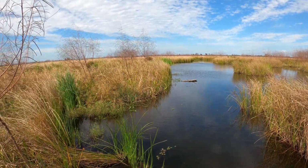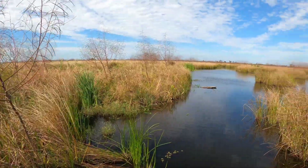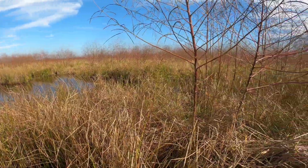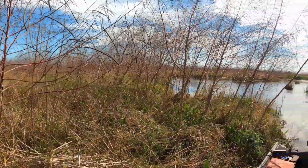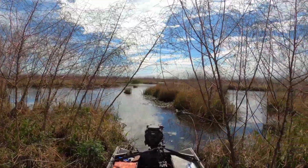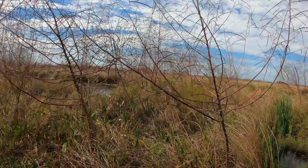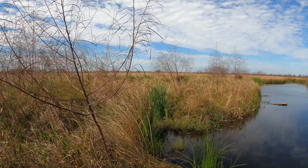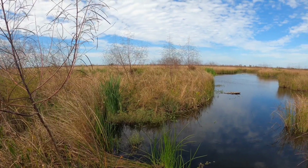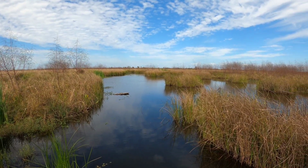But what I'm amazed by is just how much Hurricane Ida has affected this area, this freshwater marsh. It's almost turned it to where it looks like a lot of the saltwater marshes, man. To be honest with you, with the grass, this was not nearly this high. The grass that you see right now was not nearly this high after the storm last year. It came through, it devastated this particular area, and a lot of this vegetation was knocked down and flattened out, dispersed all across the area. And this year, with it being low on water, having a drought, we had a lot of rain actually earlier in the year, but then the last several months we've had a drought. It's allowed this vegetation to really pop up this year, and it's closed in, kind of tightened up some of these duck ponds that we hunted after the storm last year.